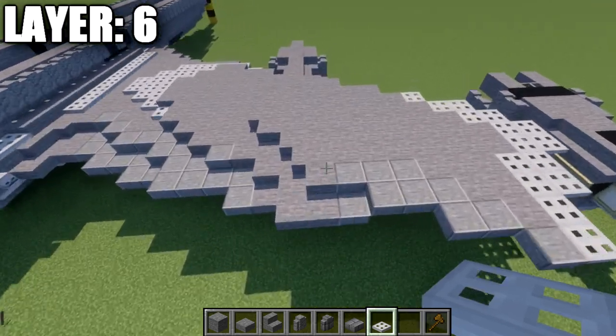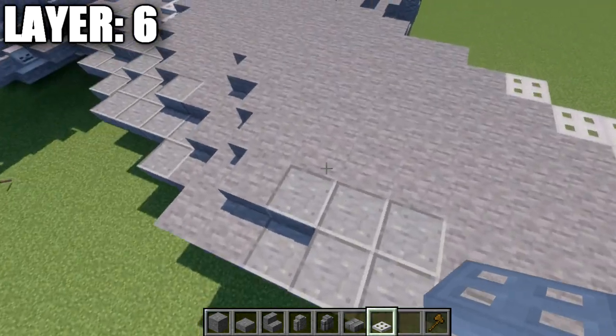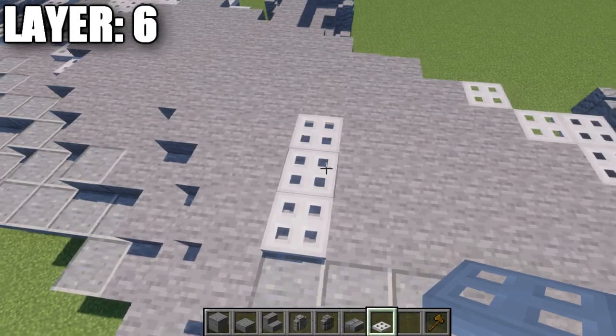But anyways, to get started, we're going to go to this first section of polished andesite here for our second set of flaps. We're going to place down three iron trapdoors going forward.